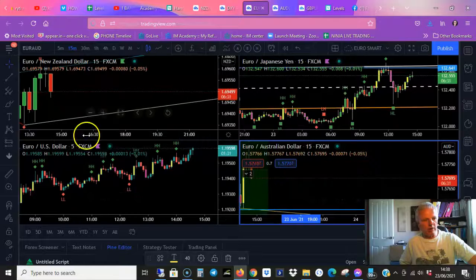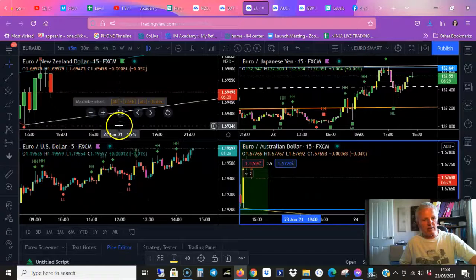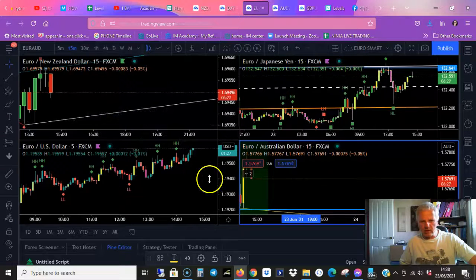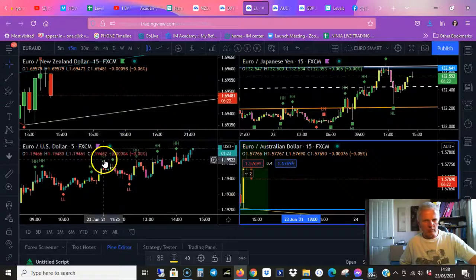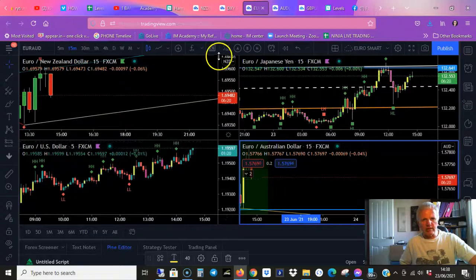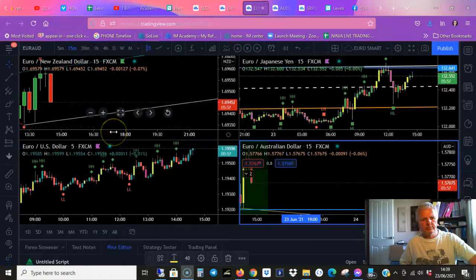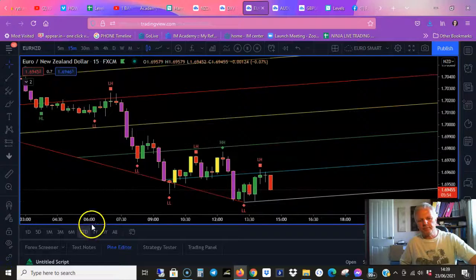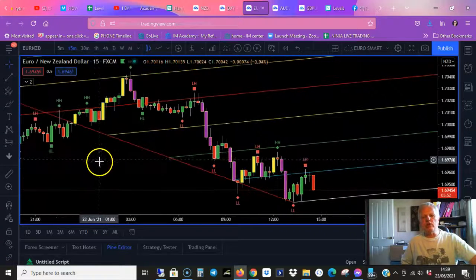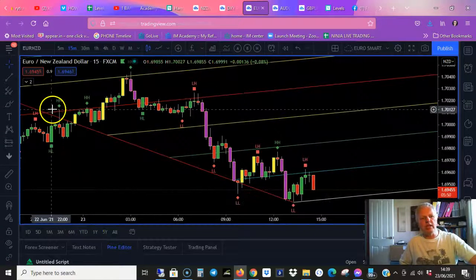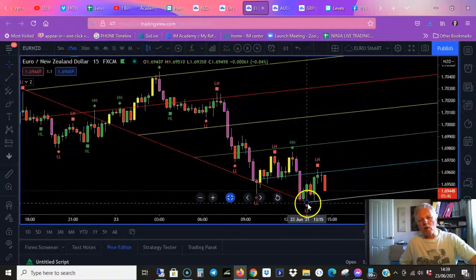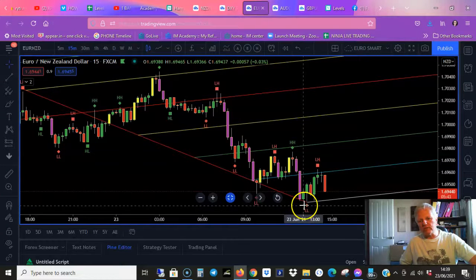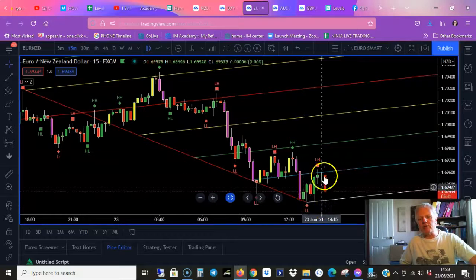just travelling along to the EUR NZD, which is, where's the EUR NZD? The EUR NZD, which is there. And as you can see, this is the new trade come in for the EUR NZD. And if anything, this would be a buy. Although we haven't set our traps yet because we haven't.